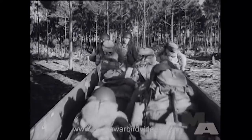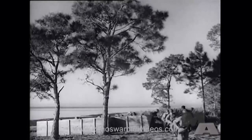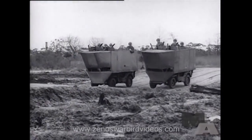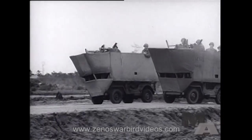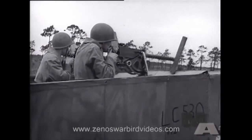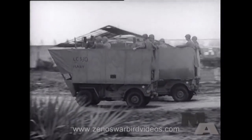Maybe this land-happy scow gives you a clue. Or the way those soldiers are getting the hell out of there in a hurry. Don't worry, students. You won't be marked on this one. They've squashed a make-believe barge down on top of a jeep, thrown in a couple of 30s to make it seem GI. Now they're pretending to be shoving ashore and knocking the enemy back.